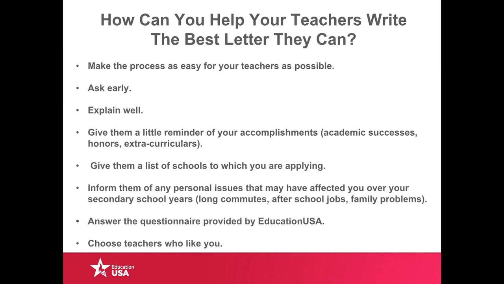So you need to give them a little reminder of your accomplishments. So academic successes, honors, extracurriculars. Some of them have probably never seen your transcript and don't know if you've been on the honor roll or what kind of projects you've done outside of their class in their discipline. And so go ahead and give them a few bullet points of things that you have done throughout high school that you think might be good for them to mention on that letter. Okay. And then give them a list of schools that you are applying to, just to give them some ideas of how this letter needs to be powerful and needs to be in great language.